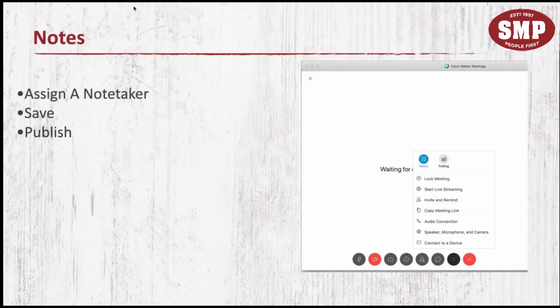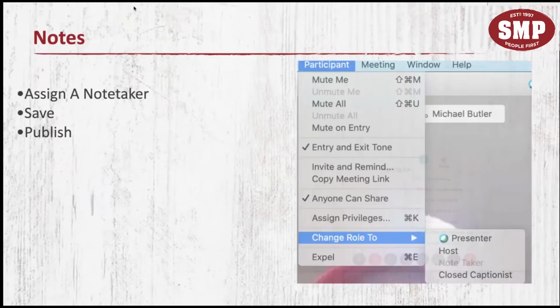And the way you'll notice here is if I click on the 3 little dots at the bottom, I get a pop-up and it says notes. Well, when I select that, once that's turned on, I can go up to the toolbar under participant, change role to, and I can say note taker.